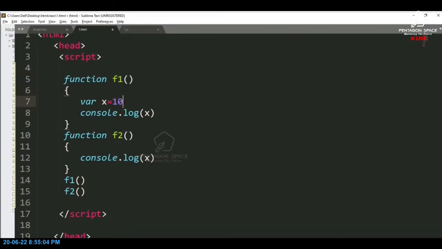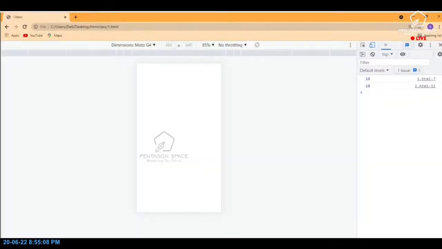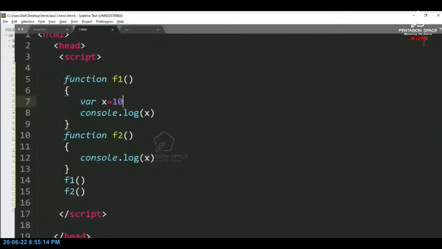Now console.log of x. Let me quickly check the output. I am getting an error: ReferenceError, x is not defined. Why? Because this console.log of x is trying to access the value of x, but this value of x is restricted to f1. Outside f1 it has no scope. So here I am getting the error.